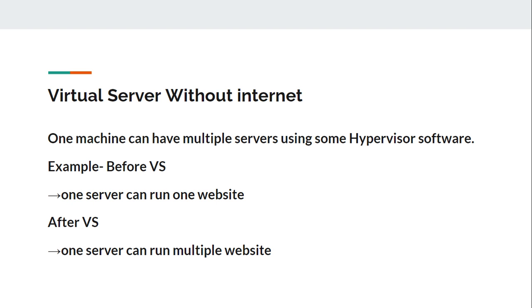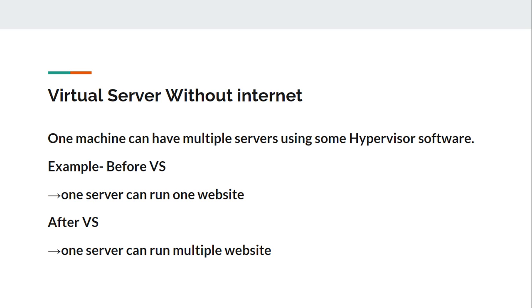Suppose you have a 40 GB hard disk, and you are hosting a website that requires only 10 or 20 GB. Now what was happening to the remaining 30 GB, or 20 GB? That is why we need a virtual server. We can divide the server according to the needs of that particular website.